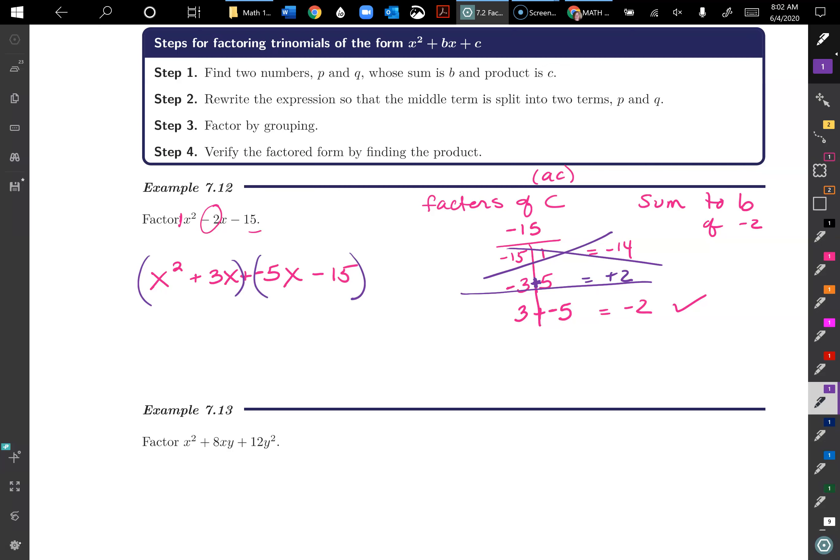Now we could put those in a box, or I can just use the parentheses method, and I'm going to pull out a common factor. I'm going to pull out what's common to x squared and 3x would be just x, and that leaves me with x plus 3 here. Now I'm going to pull out what's common here would be the negative 5. Negative 5 times what gives me negative 5x would be the positive x, and same here, plus 3. Negative 5 times plus 3 gives me the negative 15, so that works.